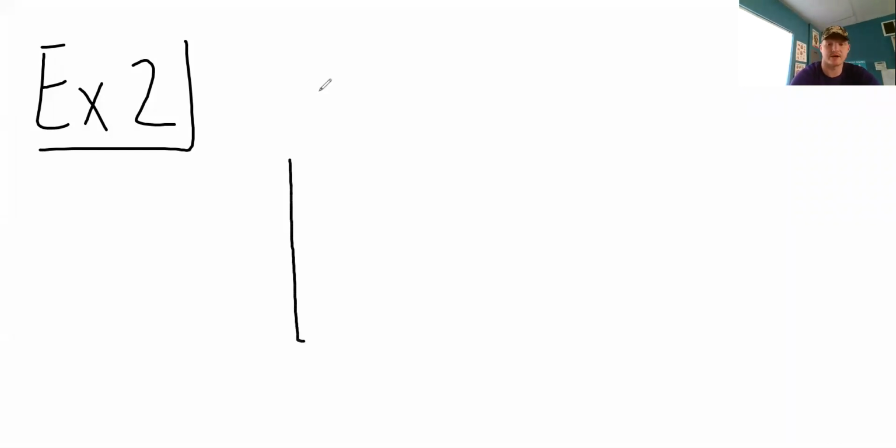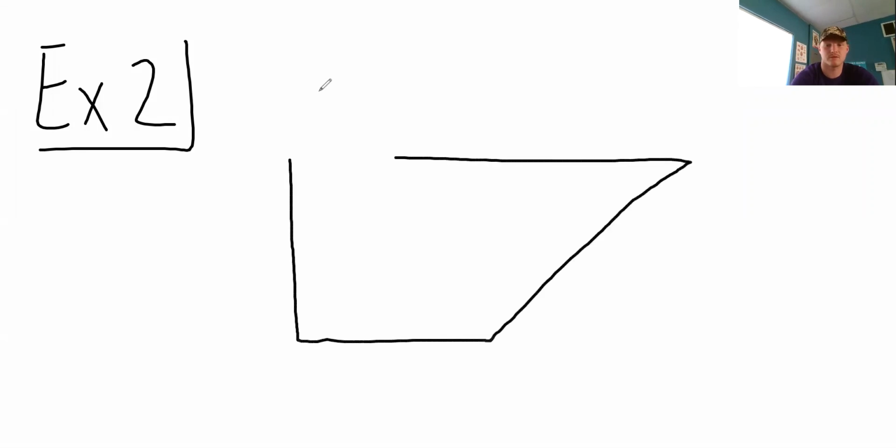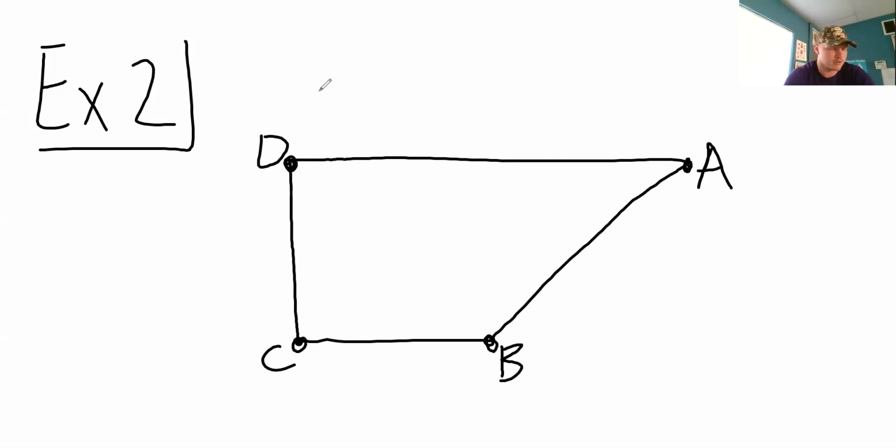So I have a structure right here. It has 4 sides, right? So I'm going to name all my vertices. So I have point D, point C, point B, point A. Okay, so let's see. Which angle is an acute angle? Where is my acute angle? Yeah, Grace? Angle A, yep. So angle A would equal acute.